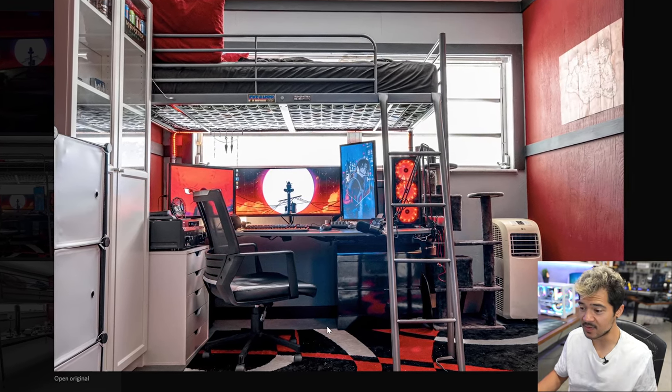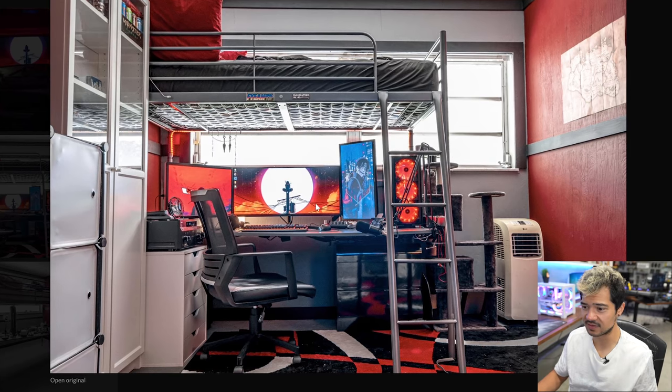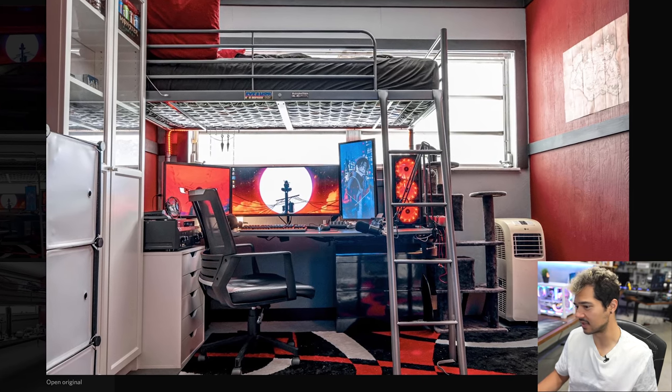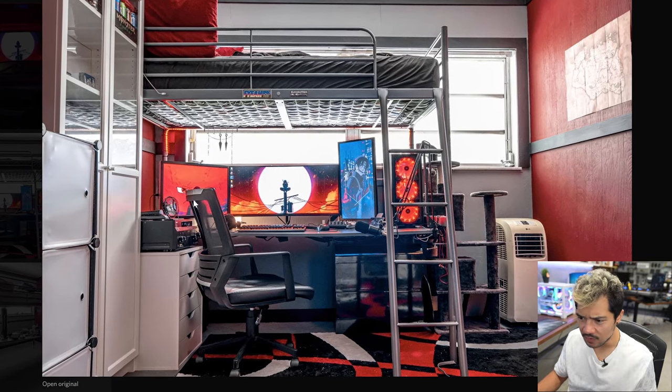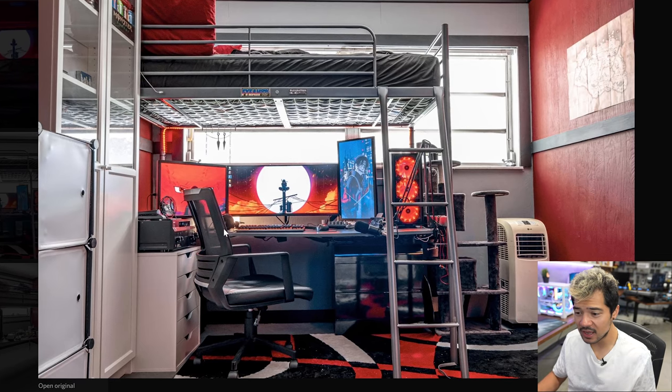You're right, this is a very small space and there's no way that you could have fit all this stuff comfortably, I would imagine, if it was just like against this wall or something like that. So you improvised, and you improvised very well. Cable management looks on point.